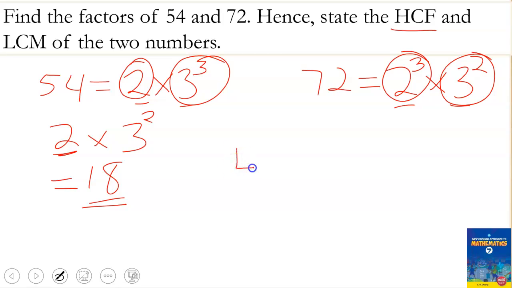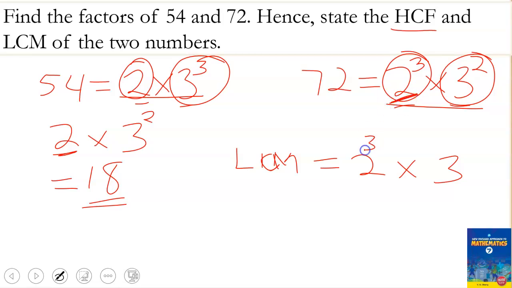Then to find the LCM, okay, that one too, we look at the unique numbers involved, and we have 2 involved, we have 3 involved, we don't have any other number again, so we keep the 2 and 3. Then with the 2 we pick the highest exponent, which is 3, so I'm going to have 3 here. Then among the 3s here too, we pick the highest, which is also 3. So we are going to have 2 times 2 times 2, which will give me 8. Then 3 times 3 times 3 also gives us 27.